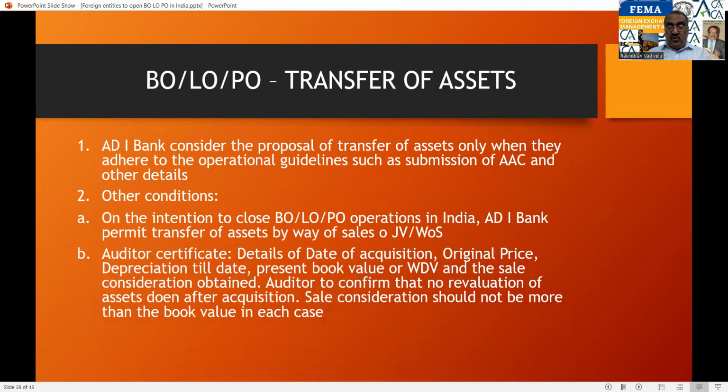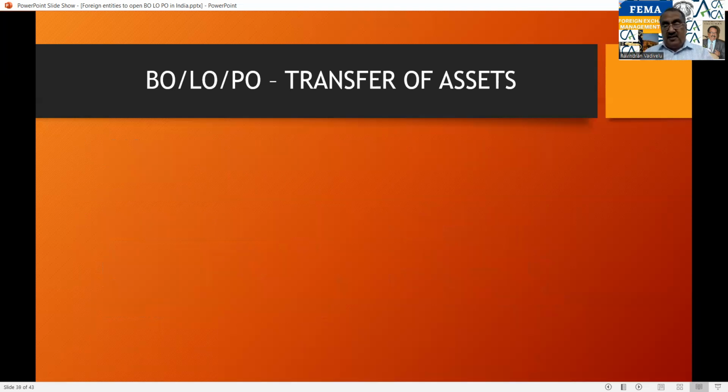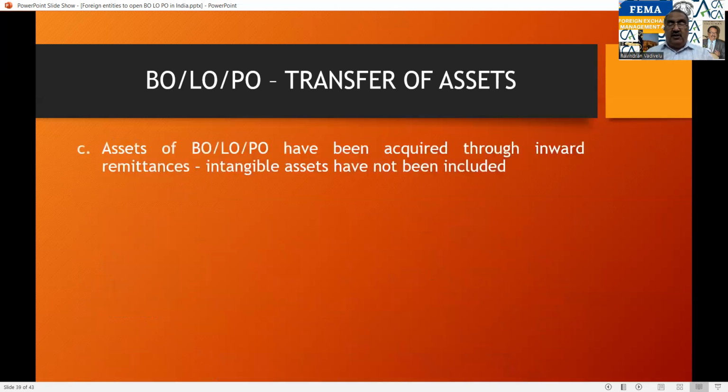Auditor certificate is also required, with reference to date of acquisition, original price, depreciation till date, present book value or WDV, and sale consideration obtained. Auditor to confirm that no revaluation of the assets was done after acquisition. Sale consideration should not be more than the book value in each case. That means there should not be any profit. Only to the extent of book value they can transfer the thing.